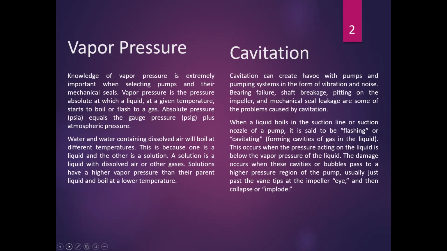Water and water containing dissolved air will boil at different temperatures. This is because one is a liquid and the other is a solution. A solution is a liquid with dissolved air or other gases. Solutions have a higher vapor pressure than their parent liquid and boil at a lower temperature.